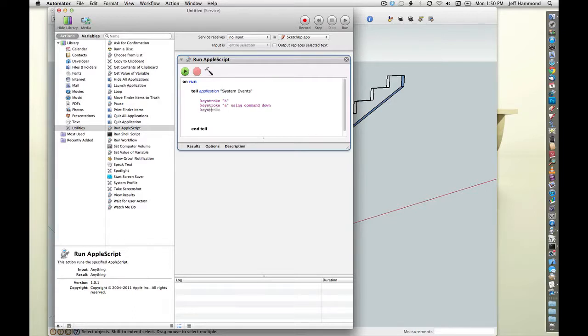Then I needed to explode everything. My shortcut for explode is K, lowercase k. Next is generate faces. I have Shift G, so it's a capital G.